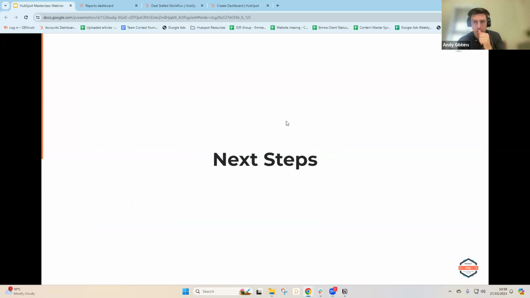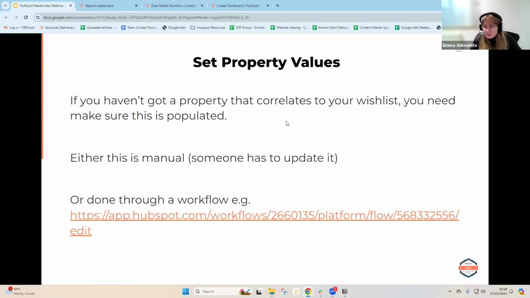I just did one this week, by the way, for somebody who wanted to report on how many they use ZoomInfo for prospecting, and they wanted to know how many of their new contacts came from ZoomInfo. And obviously HubSpot doesn't report on that, so you have to create a workflow that sets the property value on the people that have been added via that extension, and then create the report off the back of it. So that's a perfect example of what you're doing with the deal stalled as well. Exactly. And just another use case, basically.